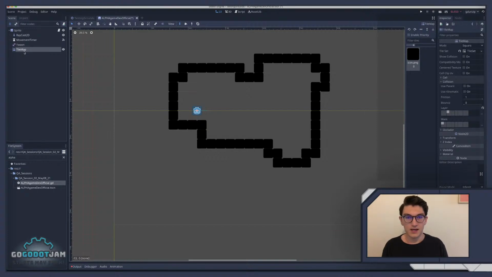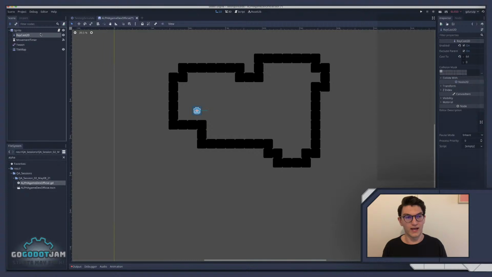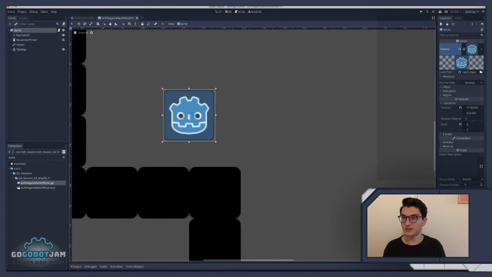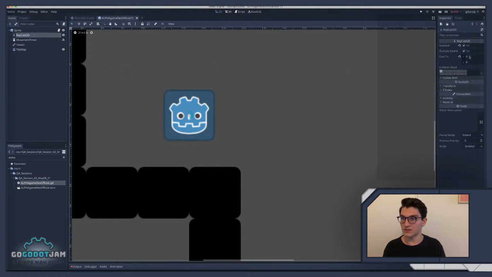And yeah, so now what we need to do is then query the Raycast 2D and say that if it's hitting something, then don't move that way. So I'm a little confused actually right now as to why the Raycast is sticking out quite so far. So this should be 0, and then if we go to the sprite, the scale is 2, and it's 64 by 64. So if we set this to be 64 in the X, that's weird that it's a whole 64 over. That's gonna be a problem.